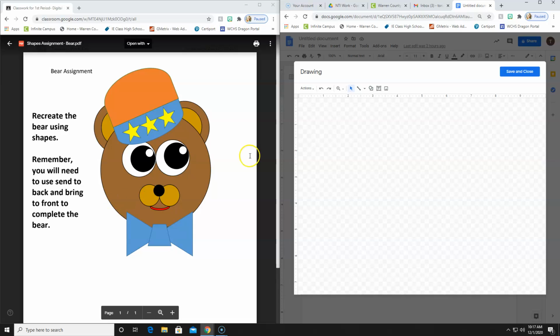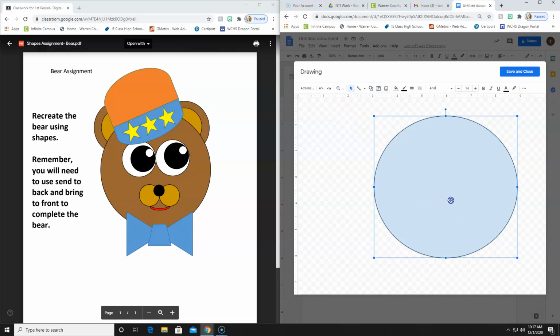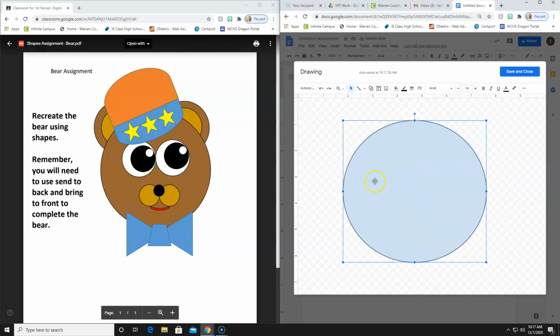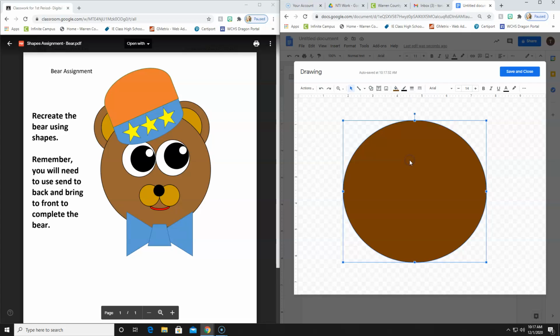But there are a few things that you need to know how to do. So let's just really quickly, we know that his head is made out of a circle. I'm going to make it relatively large. So maybe this would be his face, right? And let's review. I've got my shape. I know I did that fast, but I went to shape, I picked the circle, and then I just clicked and dragged to create this. And now I'm going to go to, I don't really see a brown, but this will work for now.